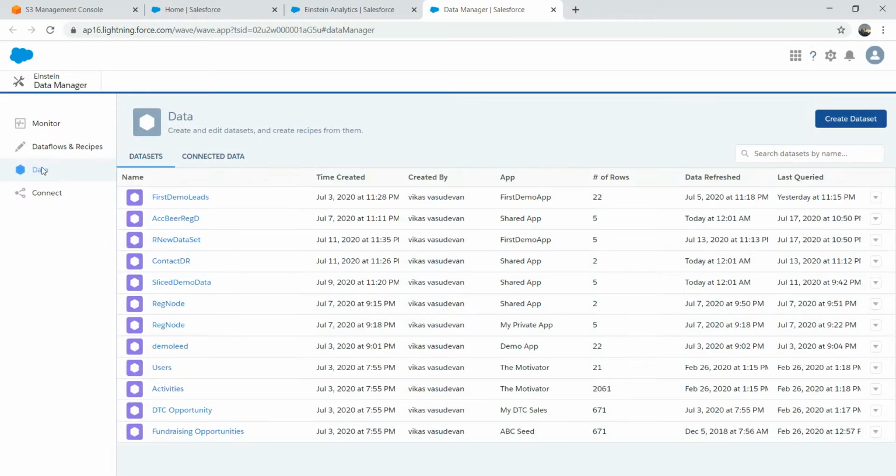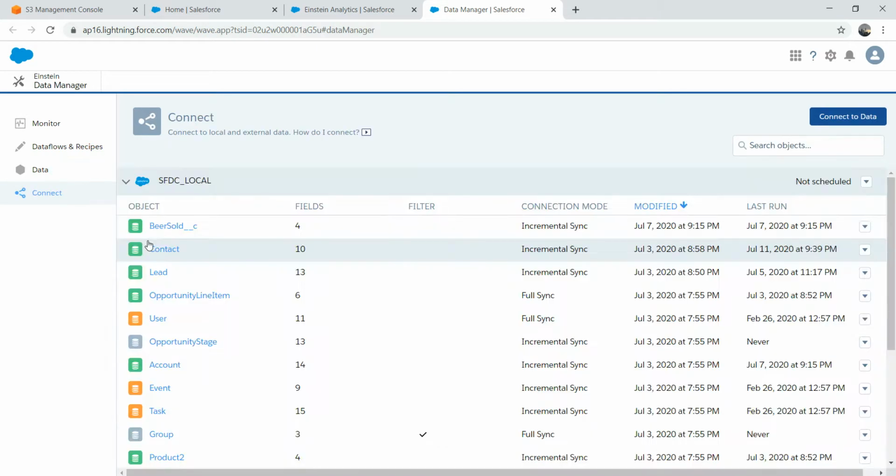We got the data here. And that's how you actually run the data set. So that's how you connect to an external source, and I hope that's pretty clear for you guys how to do that.